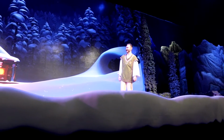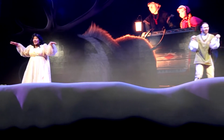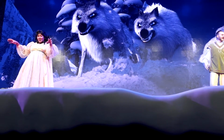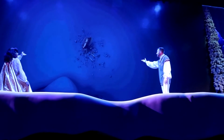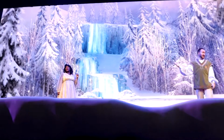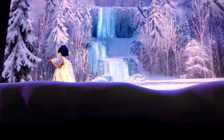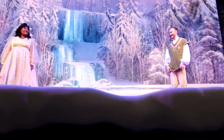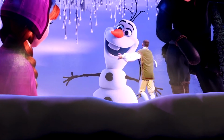Okay. Well, Anna, with the help of Kristoff and Sven, made the long, cold journey to the North Mountain. Well, they navigated through the dark woods. Werewolves attacked their sled! Werewolves! Just wolves! Just regular wolves! And they lost Kristoff's newly lacquered sled in the process because the sled exploded, just like sleds do all the time for no particular reason. So they walked. They came across a beautiful glen filled with ice and snow. It was very romantic. When the true hero of our story enters the picture, an awesome talking snowman named Olaf. He loves warm hugs in summer.